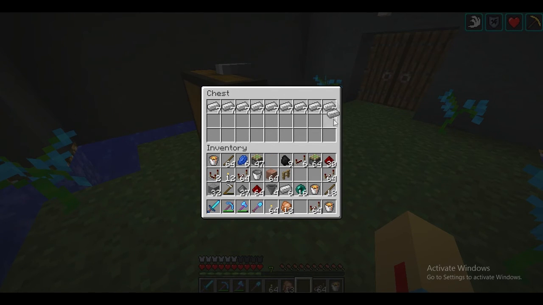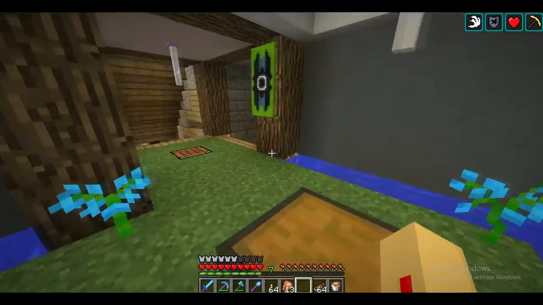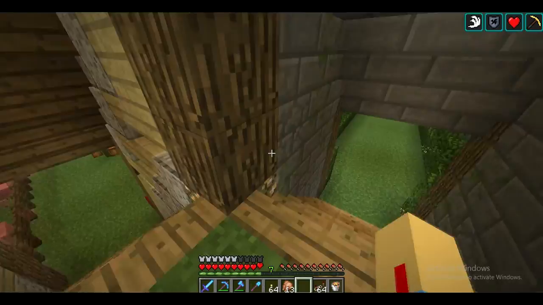So there, we'll just do a little design like that. And we'll just put the rest on like that. There we go. Cool. Makes it look like it's more iron. More iron. Yeah. So I'd say that's pretty good.